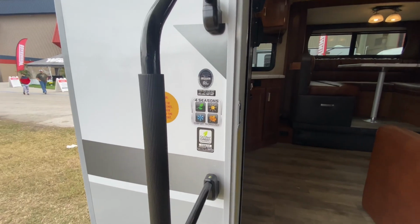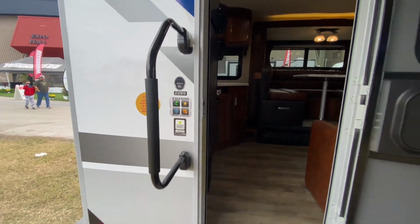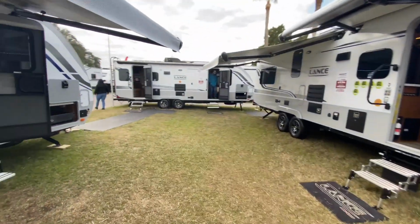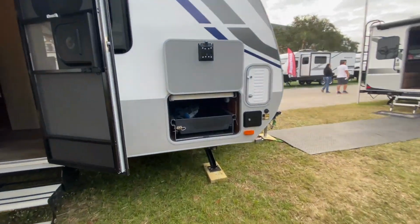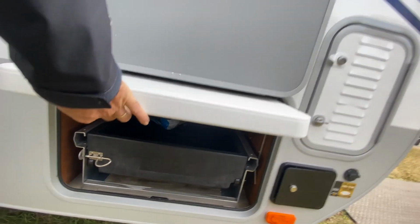All right, this one here is a Lance 2285. Again, 4 seasons, certified green. Let's take a look at the outside. Again, we've got the awning. That is a full length, complete pass-through storage. Also looks like there's a table up here, which is really nice, right?